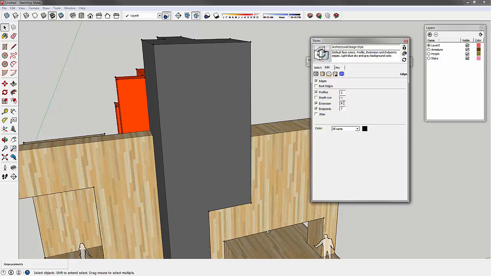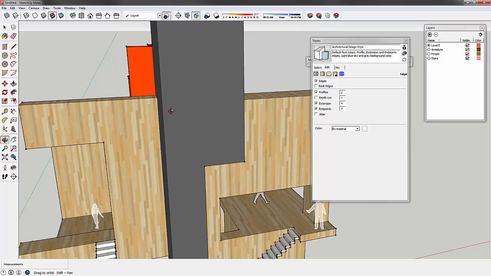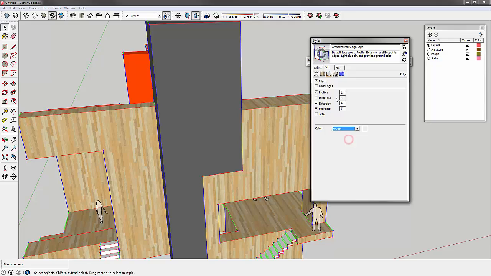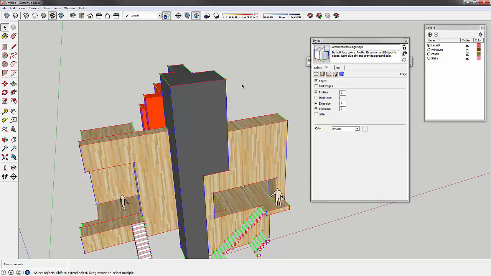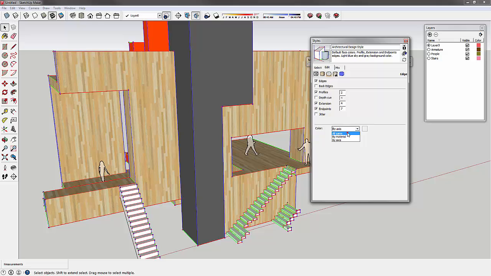So it's usually something like 2 to 4. You can have them off if you don't want them, and the endpoints as well, right? So that just gives you kind of a cleaner look. And then you can control the jitter. And the color by material, by axis, etc., which is basically the color of the markers would try to follow what the material color is, or by axis. And by axis is kind of weird because then you get red here, green there, but sometimes analytically it might make sense.